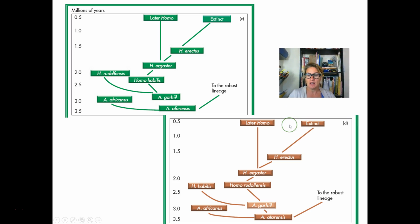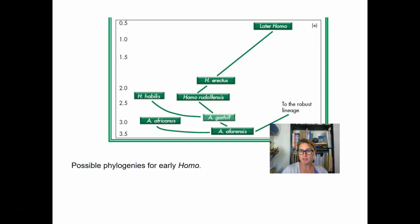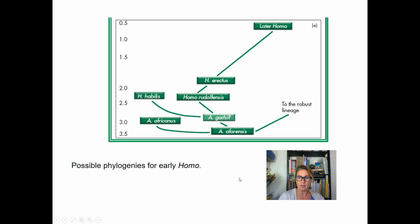In any case, we do not know exactly what this looks like, but it's clear that these Homo erectus are within our family tree, even if we are not directly descended from them. But it is clear that Homo erectus was a very successful species, living about 1.5 million years and moving out of Africa and into other parts of the world.